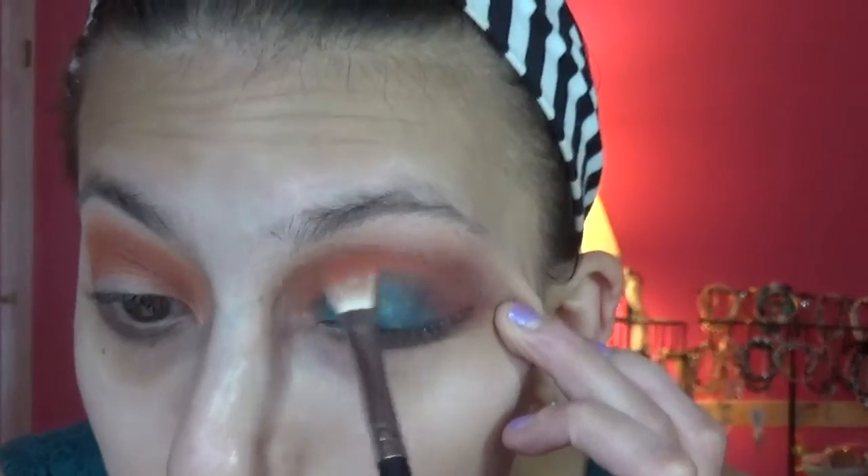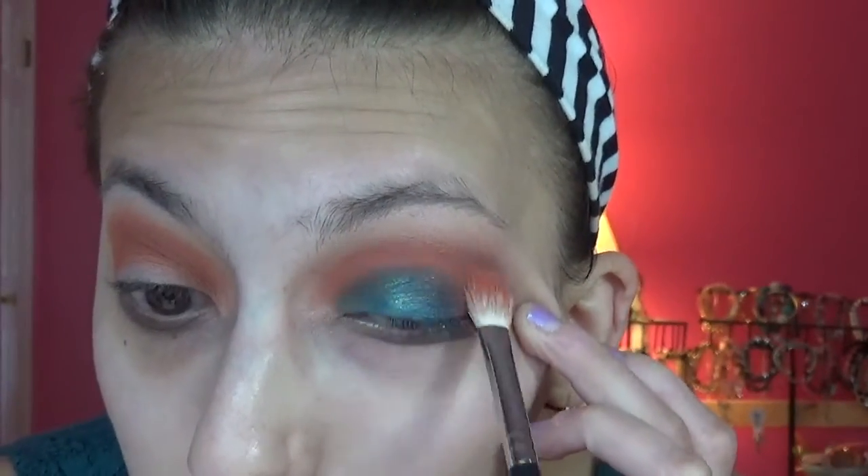The crease is done. I did lose a little bit of that orange color here so I'm just going to reapply just a little bit, and I also lost another color, so now that we have the crease done, I just want to blend that out a little bit. It kind of blended itself out, which is amazing.